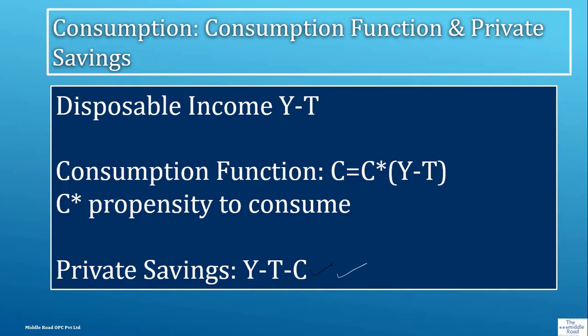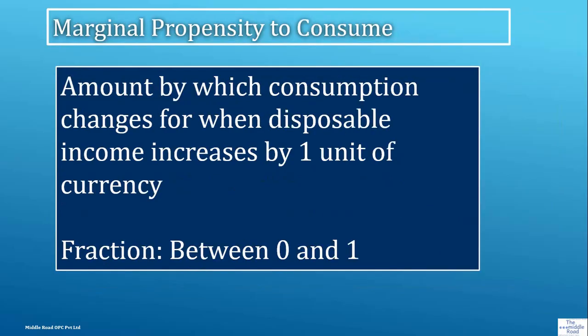Now when we look at C, the propensity to consume, we know it is going to move between 0 and 1. So it's a sort of proportion. For example, if I'm earning $2 extra, how much am I going to be consuming? That depends on the propensity to consume. This is a very simple concept. It is the amount by which consumption increases when disposable income grows by 1 unit of currency, whichever unit you take as fixed. It's basically a fraction between 0 and 1, which we discussed.